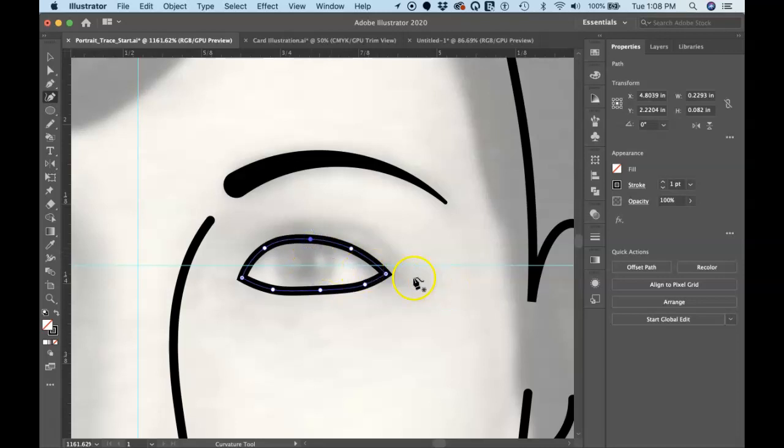Right? Okay, so now let's draw the iris inside. Let's hit the L key to get the ellipse tool. And remember, if we're going to draw from the center out, we want to hold down Alt or Option. And if we want a perfect circle, we're going to hold down Shift. Now, I'm going to make this a little bit larger, because I can always adjust its size later. So we're going to create a clipping mask to put this circle inside the shape of the eye. All right, so it's kind of tricky, but you can do it.